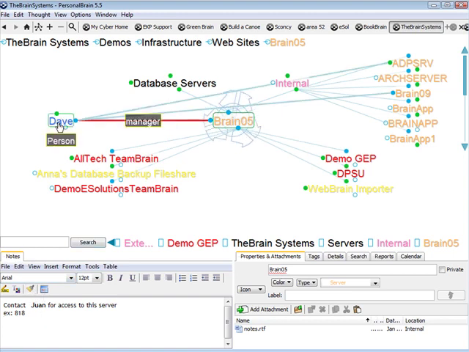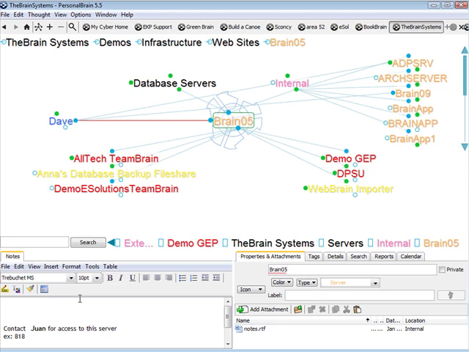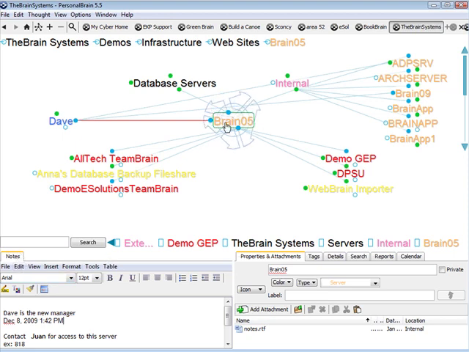you can see I've got one person connected. Dave is the actual manager of this server, so I can even make a new note down below. And I can timestamp that. I always like to timestamp all my notes so I know when I took that note. And the notes field becomes an ongoing journal or information repository about that server, that person or application. And so that's the purpose behind a thought type. It is the actual descriptor of what that exact thought is.